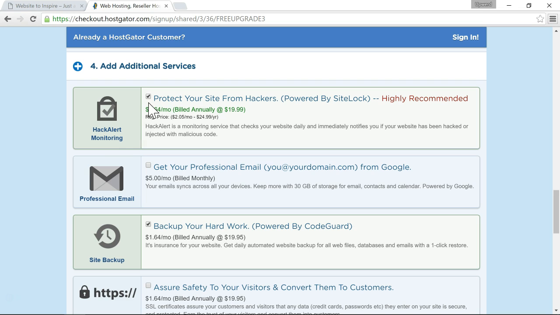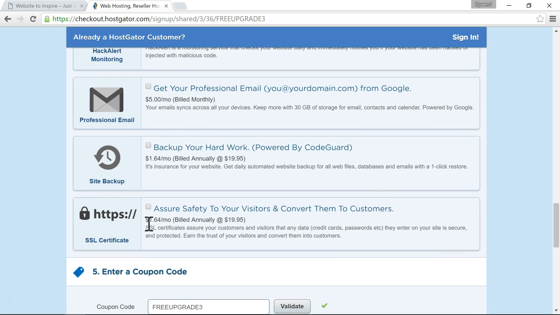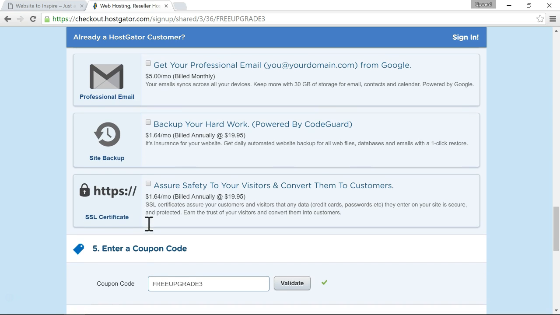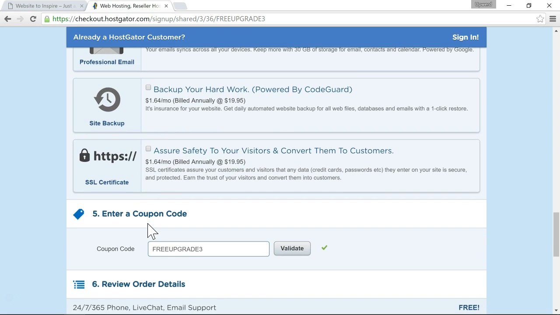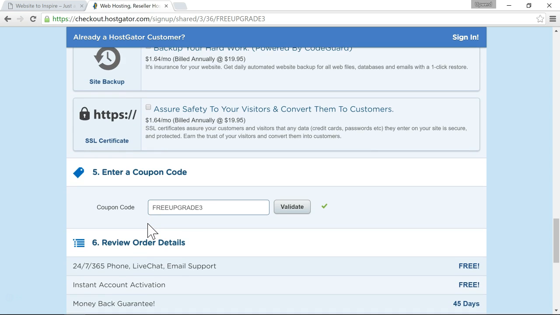There's stuff you can add at a later date, but right now we don't need these. So just uncheck the hack alert monitoring and uncheck site backup, and then just make sure there's nothing checked in the additional services. So now scroll down to the next section, which is enter a coupon code.